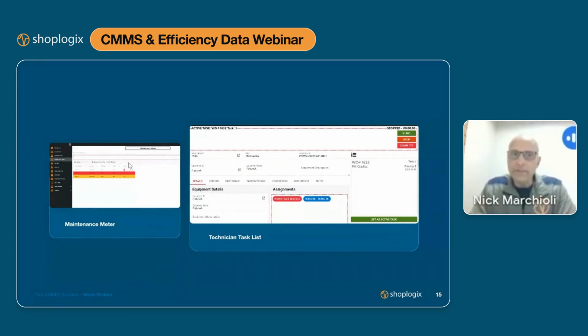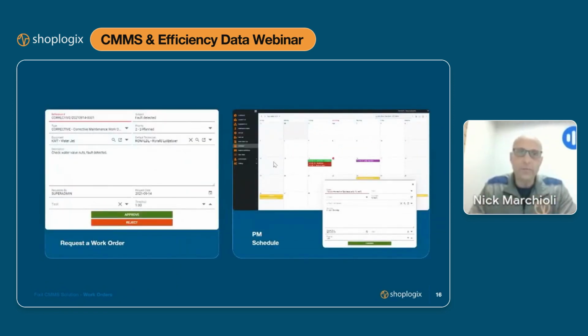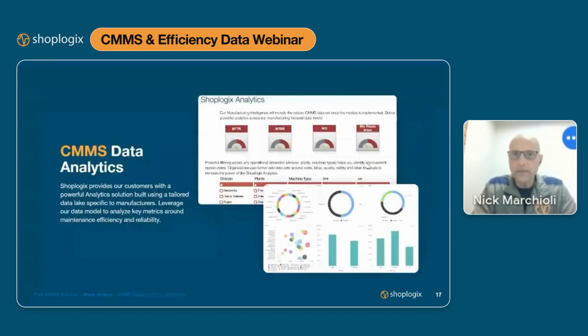So ideally, once you have these meters set up, what you want to have happen is that they're going to create work orders automatically that get assigned to your maintenance technicians and become part of their schedule. So, whether you need to get approvals for parts consumption or whatever, that process can happen digitally. And whether the approval becomes a requirement or it just becomes scheduled as part of a maintenance event in your schedule, that can be decided upon in your setup of the system. But once the data is there and it can be digitally created, that automatic integration will happen and create your work orders for you.